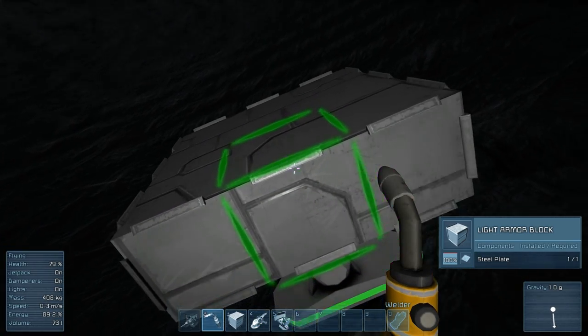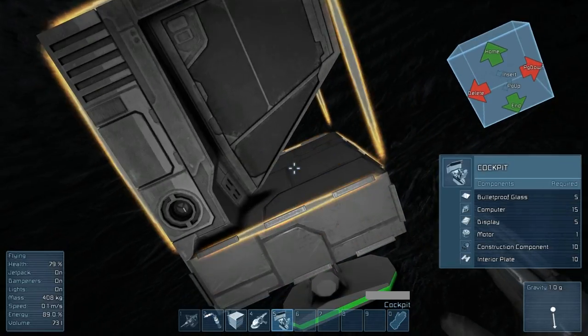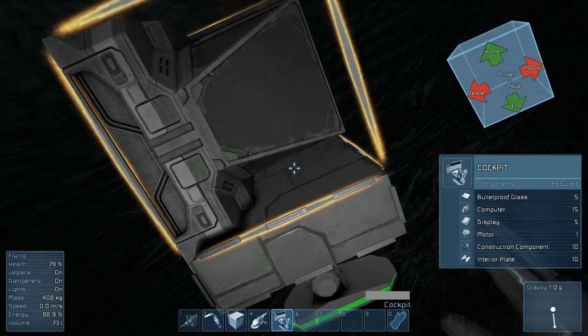Alright, so let's go ahead and put the cockpit on. And that is forward. So, 5. Oh, boy. That's all messed up.